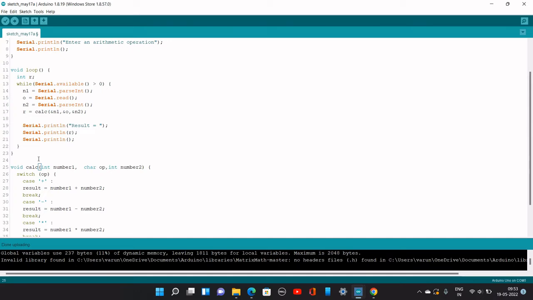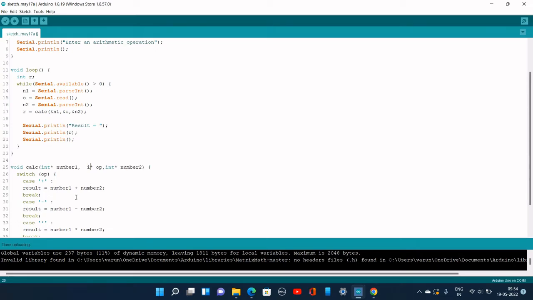So we need to use the star symbol here to denote that. We don't need to perform any operations on these numbers because these are just the addresses of the variables, the values which have been stored in the memory.